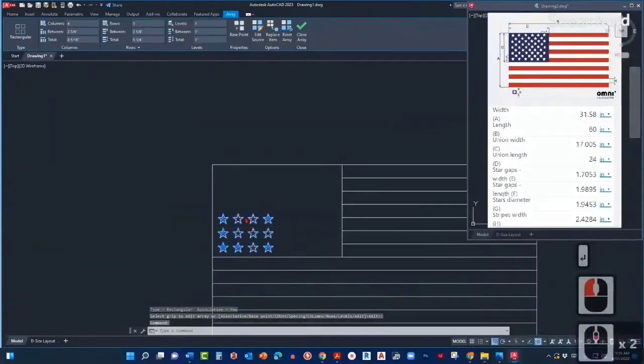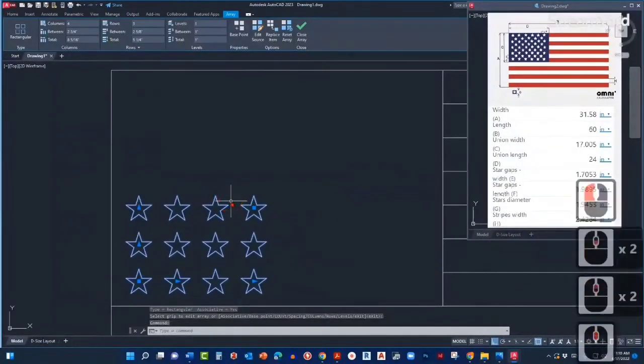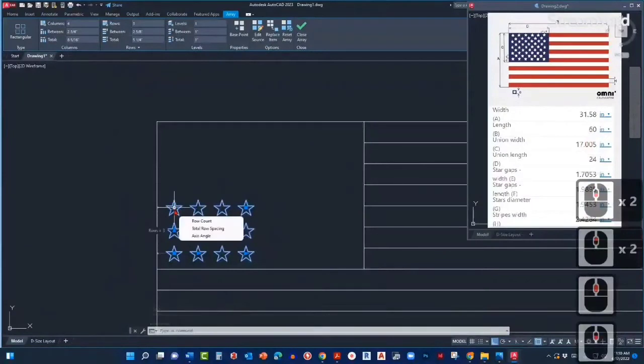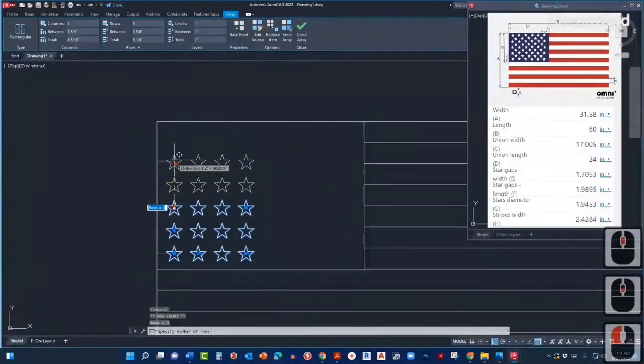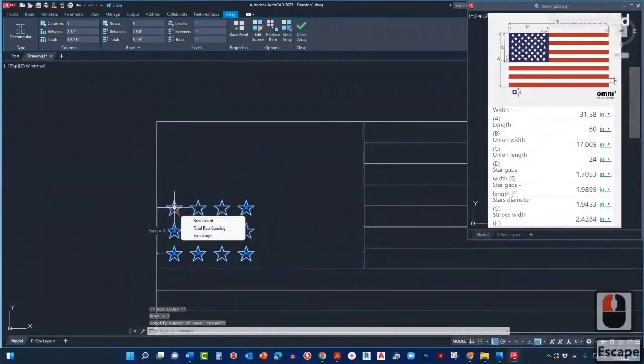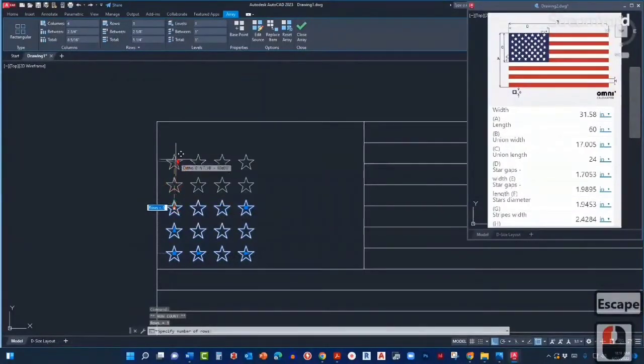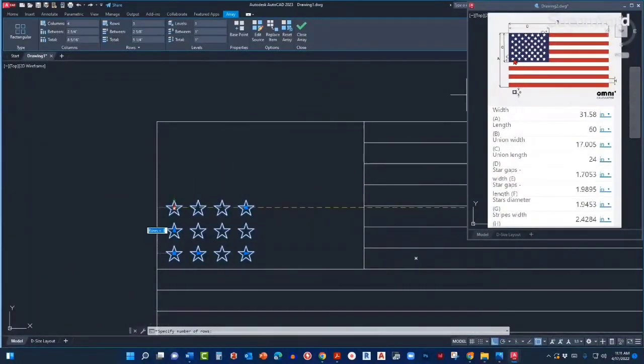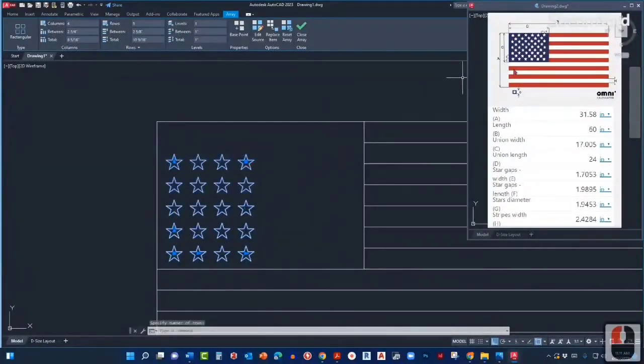So now I have this array that I can quickly add more stairs to if I want, by simply clicking this grid over here, right? If I move it up like so, let's see how many stairs we need. So we need 1, 2, 3, 4, 5 stairs. So 1, 2, 3, 4, 5, like so. And then on the other side, we need 1, 2, 3, 4, 5, 6.